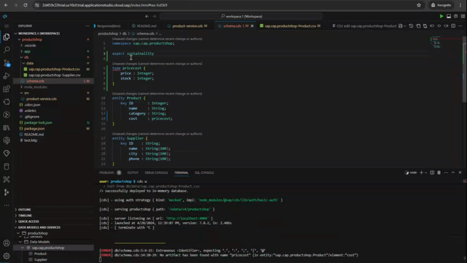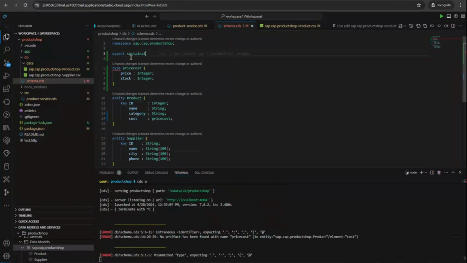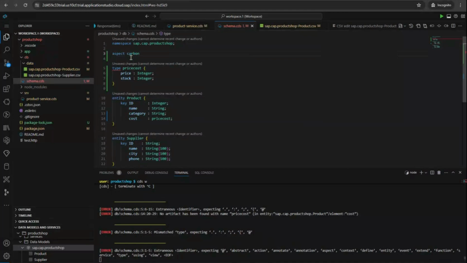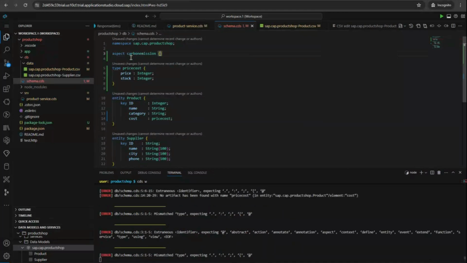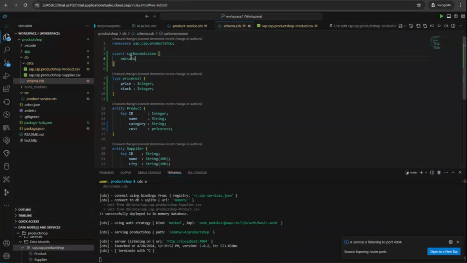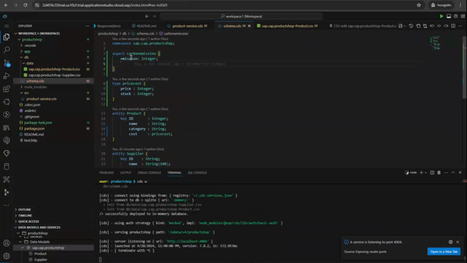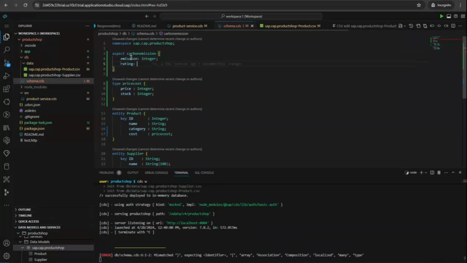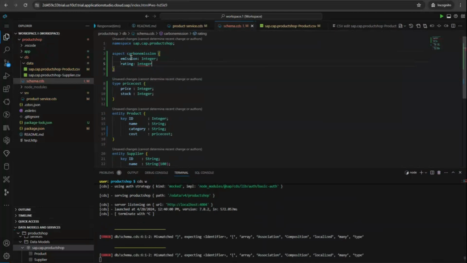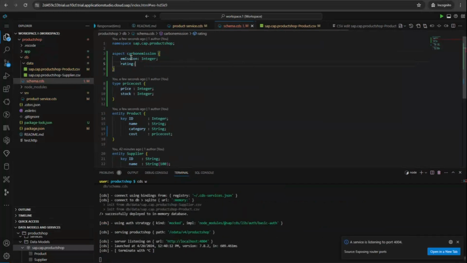I create an aspect, carbon emission. It will have a field emission, which is an integer, and a field rating, which is let's suppose an integer, or maybe a string.